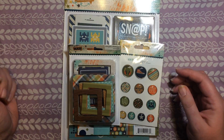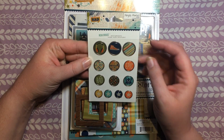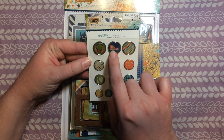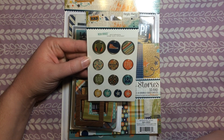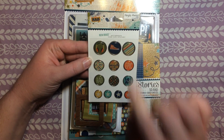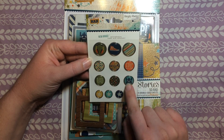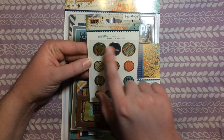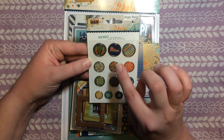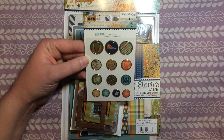Another one I got from them is more of a boys set, which I really liked — it's really cute. These here are the brads. It's got like a sneaker, a pair of chucks, a little Nintendo or video game character. The colors are really cool — bright orange, navy, olive green, a little bit of yellow and stuff like that.